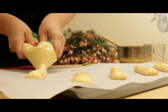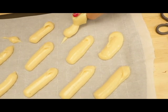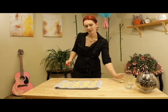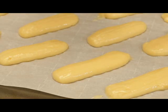Leave adequate space because they're gonna get bigger, much bigger than this right now. Now just use the remaining of your egg that was left and try to even up your base. Now we're gonna put our eclairs into the hot oven, 410 degrees Fahrenheit, for about 5 minutes, and then you're gonna reduce it to 375, and your eclair will need to stay in for about 30-35 minutes.